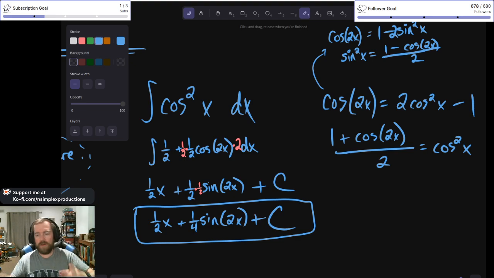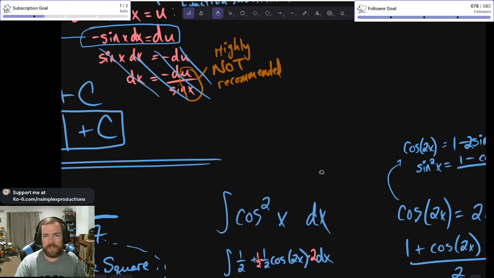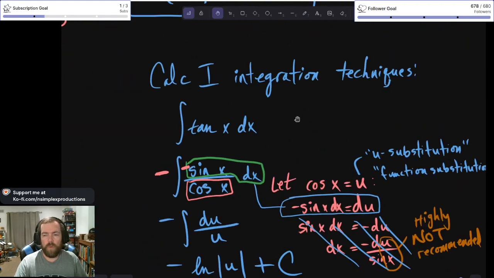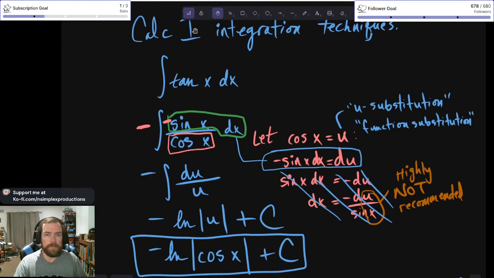So, for integrals, this is antiderivatives. In the Calc 1 integration techniques, number one is look at the trig functions you have, because a lot of them are trig functions when you start wondering what is this right here. Look at it, see if you can split it up in a different way, see if you can then do some sort of u-substitution on one of those parts that gets you the other one as part of your du. You've got one of them as u, can you get the other as du?